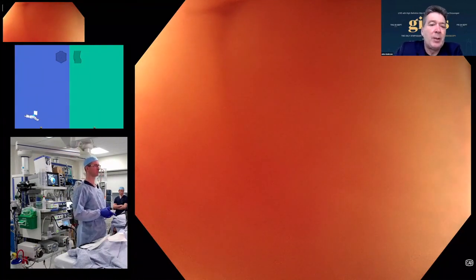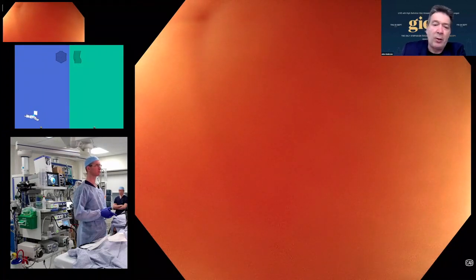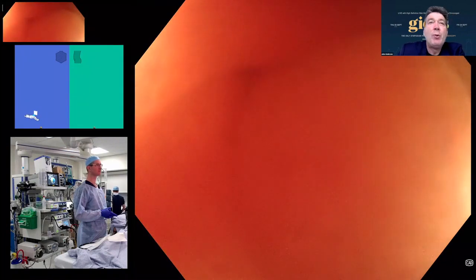So is there a cap on the instrument? It is. There is. And do you use underwater colonoscopy intubation? Since I'm here in Ghent, all the time. All the time. And do you remove all the air pockets as you go? I try to always, yes.